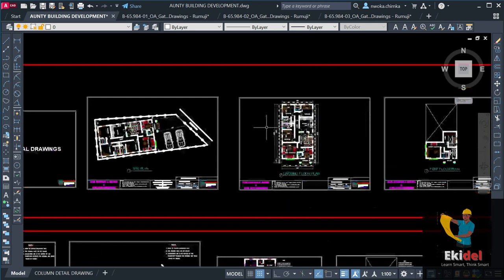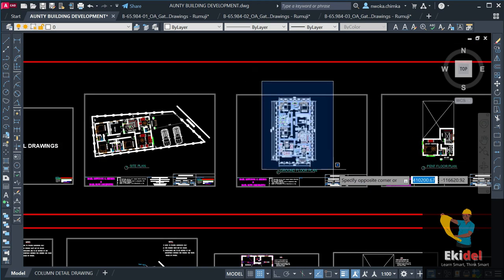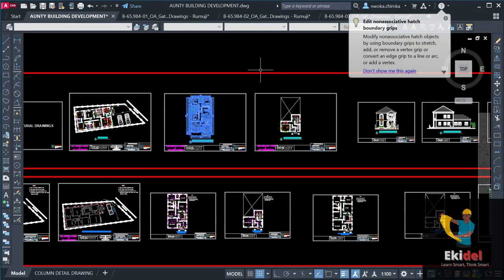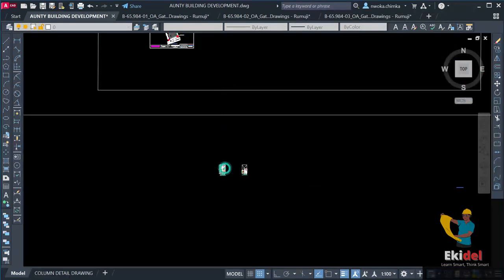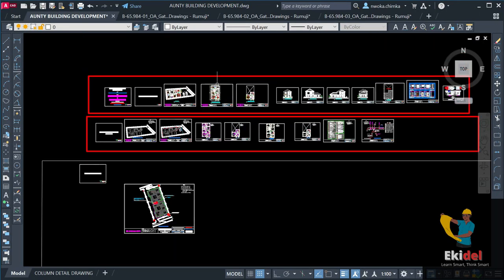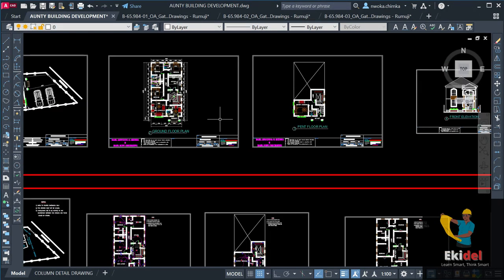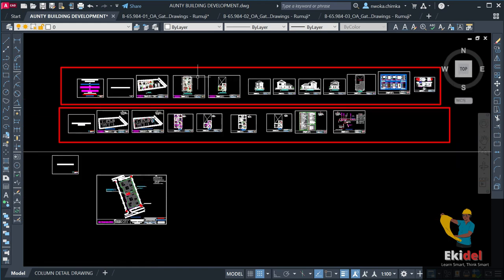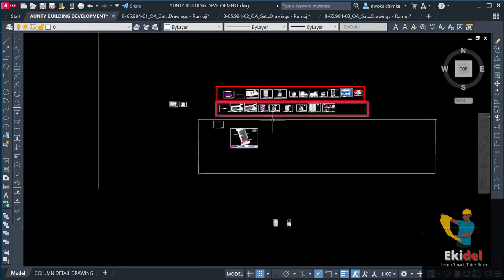Okay, so right now, to begin your design, before you can export your plan to Protastructure and begin your structural modeling and then designing, you have to copy out both plans which you are performing the design for. So I'm going to copy out these two plans right now. Once you get your plan from your client, the first thing to do is to copy out the ground floor plan and the first floor plan. Sorry. So right now, you just copy out the ground floor plan and the first floor plan, which we have just done here.